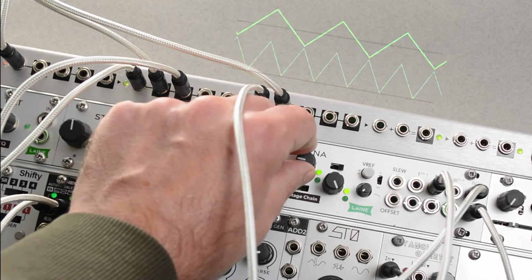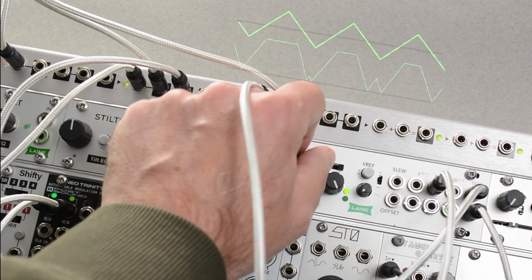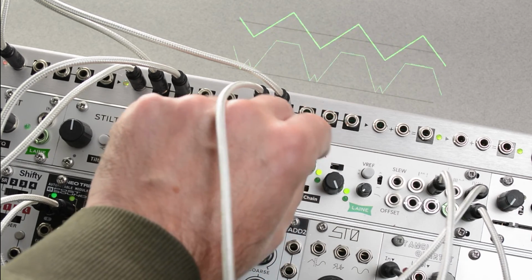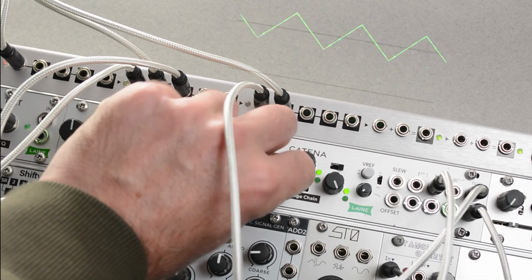Modulation and wave shaping options similar to channel 3 are easy to dial in. When wave shaping, it's also fun to combine full and half wave signals and modulate their polarity to create dense and unpredictable waveforms in both CV and audio.